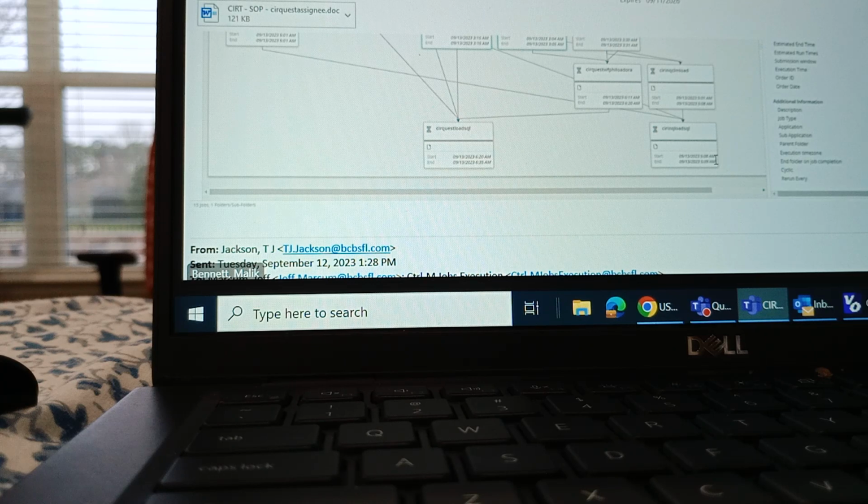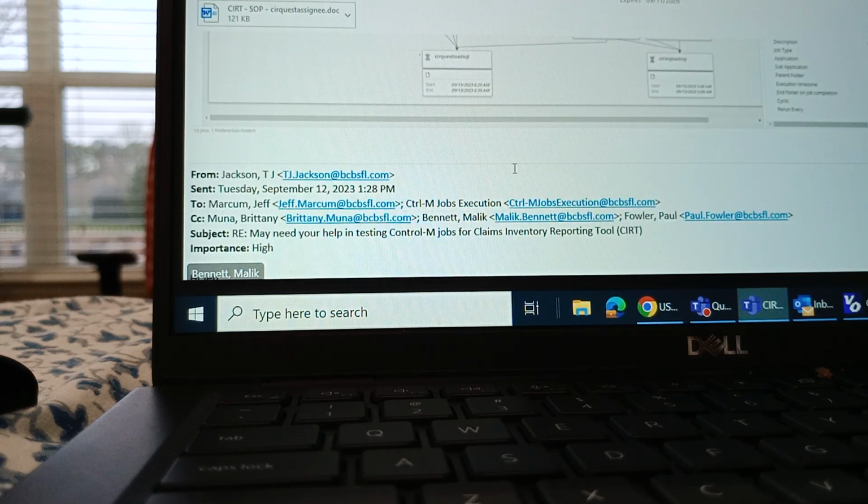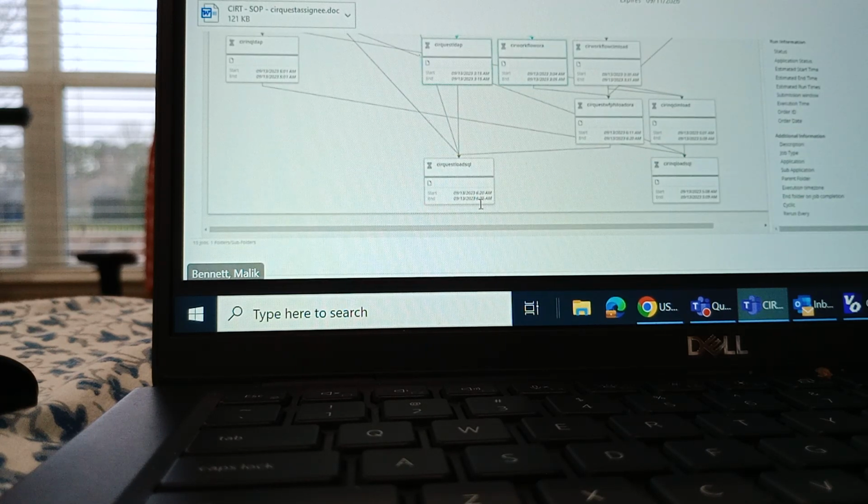So this one, we see an email fired off at 5:09 saying it's done, and this one got fired off at about 6:20 and says done. Normally, quest load, at this time, so this was September. But you see now it fires off, usually it's done around 4 and stuff like that.